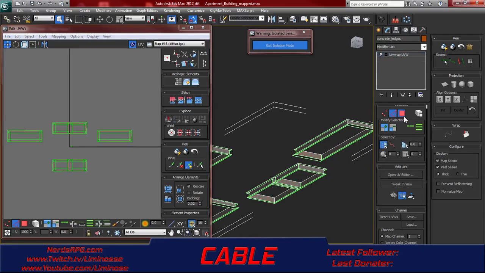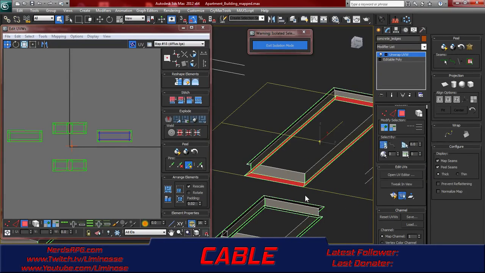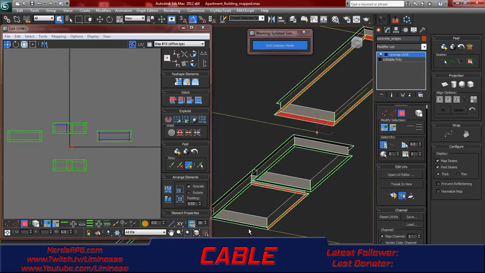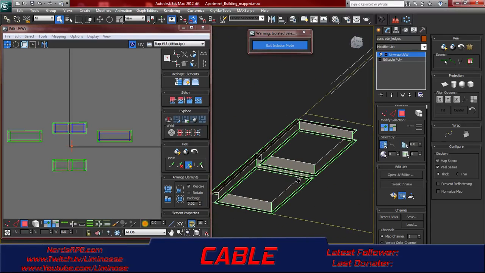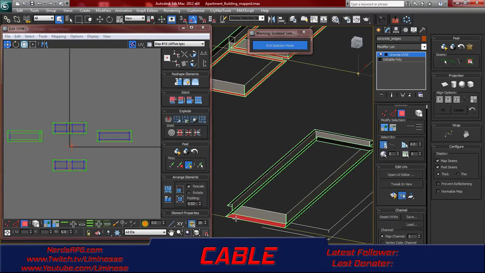Now we're going to unwrap the bottom, which if we select all the bottom, quick planar map that.